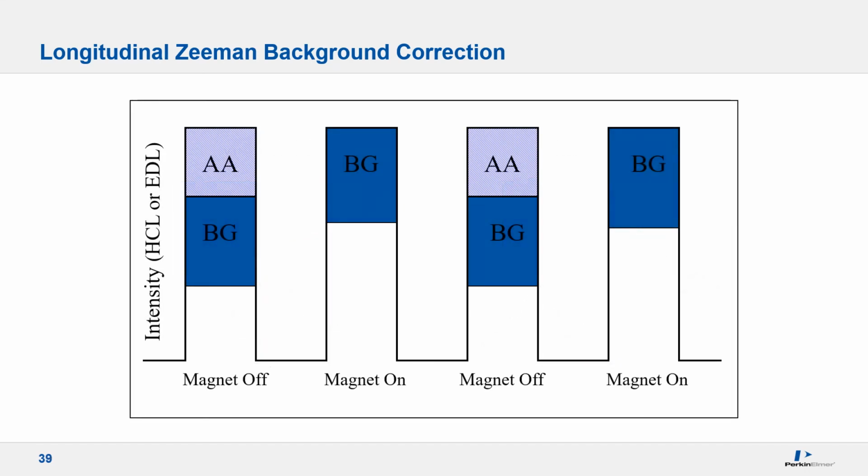The signal from each of the two cycles, meaning magnet on and magnet off, are observed by the detector alternately in time, and instrument electronics separate the signals and compare the absorbance from both cycles. And absorbance will be displayed only where the absorbance of the two cycles differs. Notice this looks very similar to continuum correction diagrammatically, but it is very important to note that here we are using the same source with the same spectral resolution when measuring the AA plus BG and BG components. This enables Zeeman to accurately measure structured background, which is not the case for continuum.